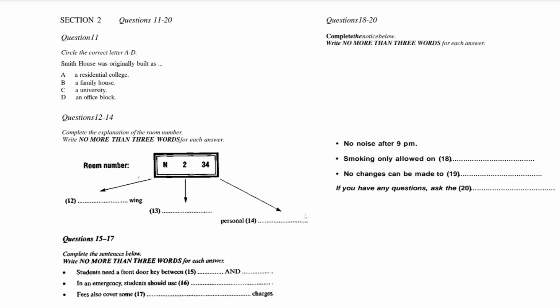You'll notice when you receive your room allocation in a few minutes that your room number either begins with the letter N, S or W, like this one here. The first letter refers to the 3 wings of the college, which come away from this main building. Of course, the letters represent the 3 directions, in this case, north, south and west. Each wing has 2 floors, and so the next number you see is either 1 or in this case 2, and this indicates which floor your room is on. The number after that is your individual room number. So it's quite simple to find any room by going to the right wing, then floor, and then room number.